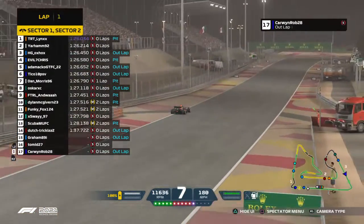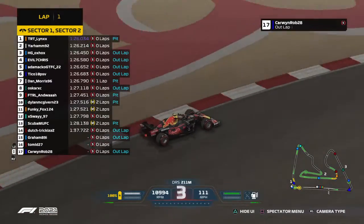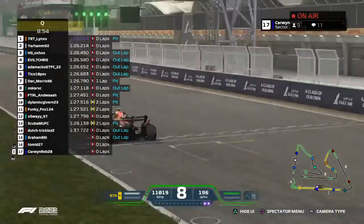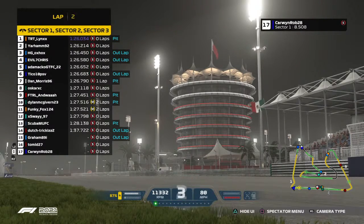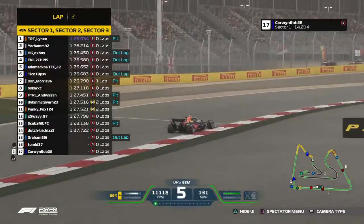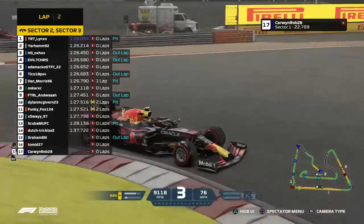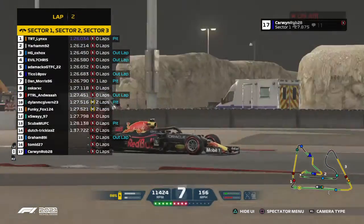Carwin was sat in P2 under a late safety car, and Funky Chicken in the chat had mentioned that Carwin Rob had spun out of a previous race at Barcelona in a different league at turn 7 and 8. And no more than a couple of minutes later, under the safety car, Carwin Rob spun out at turn 7 and 8 into the wall and retired on the spot out of P2. Which was a slightly embarrassing moment to happen on stream as well. So fingers crossed we will not have a repeat of that this week. He was looking really strong again after that stunning couple of races to start the season. It's not quite gone as well for him in the last two, so fingers crossed he will be back on form this week. He has been a very welcome addition to the league so far.